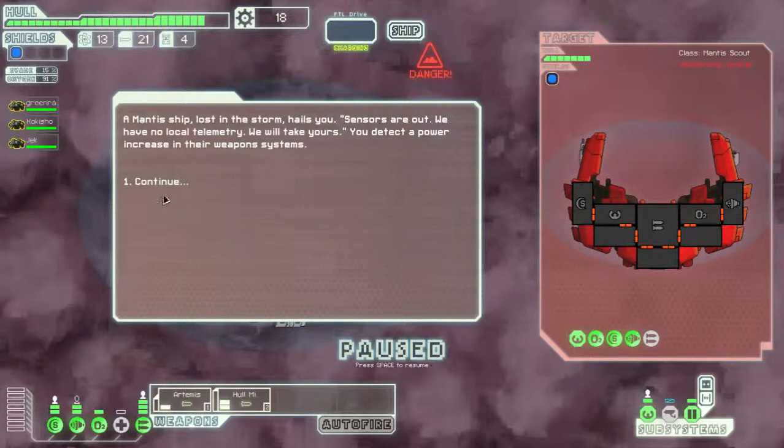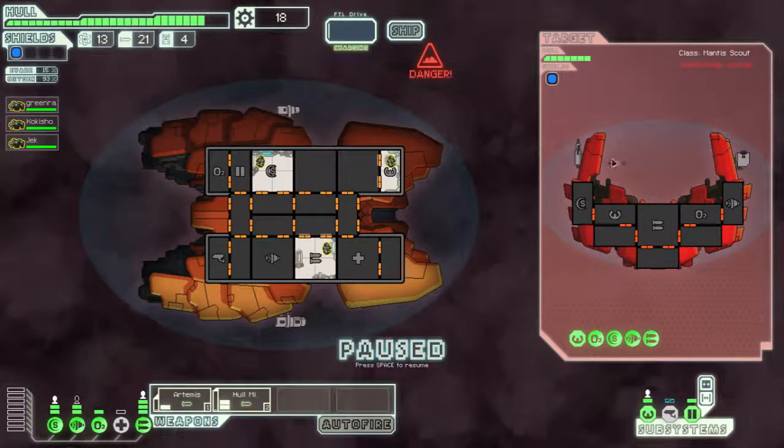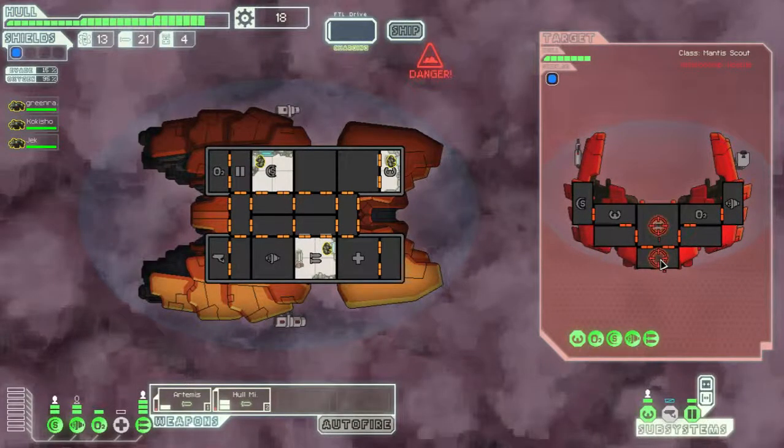We'll take yours. Oh boy. Laser and bomb. That's gonna be problematic. This is, by the way, this is where their teleporter is, if they have a teleporter.